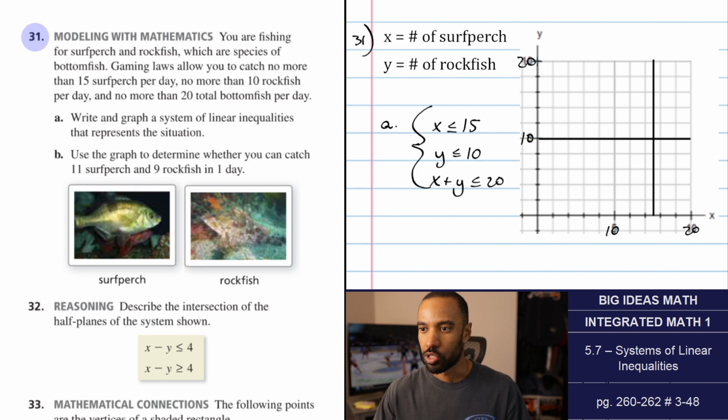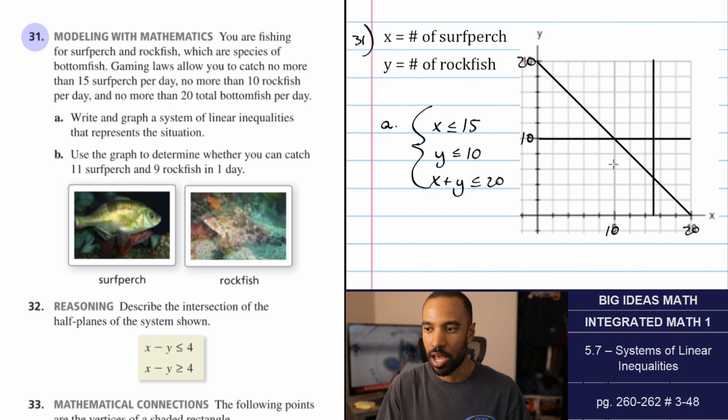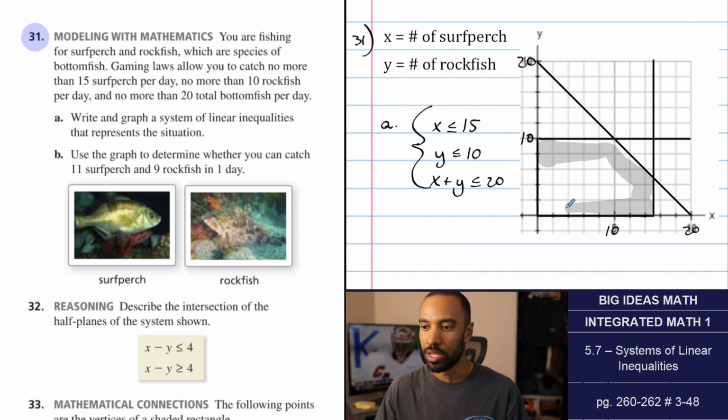x plus y is less than or equal to 20. From 20 to 20, right? Those are our intercepts, and it's under that. But then we get to stay within the first quadrant here. So this, our graph part, all these are great, but it's not the triangle. We're not staying within the triangle. It's not like, oh, to compete, you must catch at least 20 rockfish. No, it's actually the other way. You catch no more than 20 bottom fish as a whole. So this one here is going to be this area like that. You can catch 0 if you want. You can't catch negative. That's why we're not using those ones.